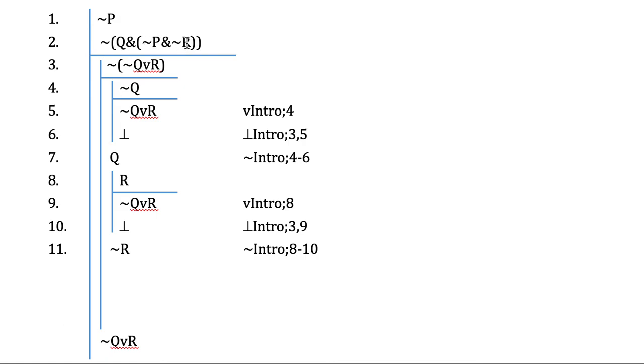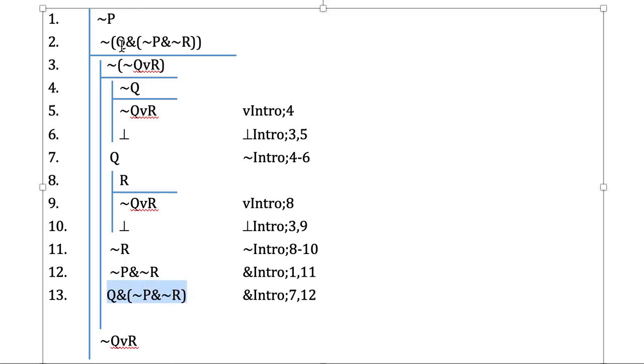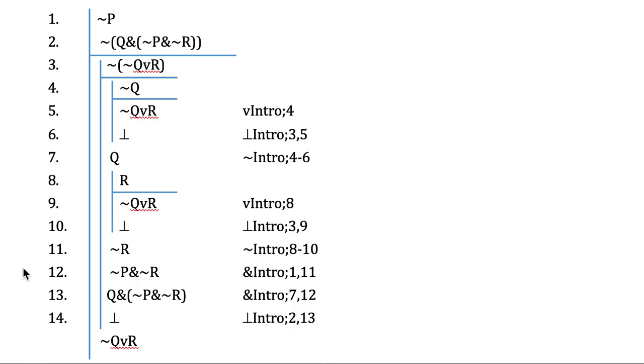So I'm going to build this from the inside. I'll start with the not P and not R part. Now I can just add the Q part. And look what I've done. I've got some whole sentence, this thing here, and that sentence with a negation symbol in front of it. That's all I need to introduce the contradiction symbol. So that finishes our reductio, and now we are finally done.